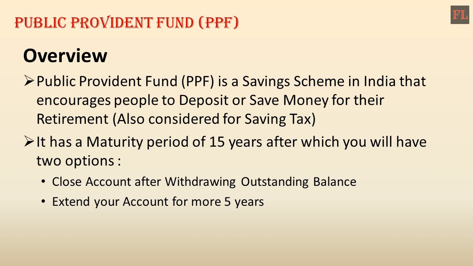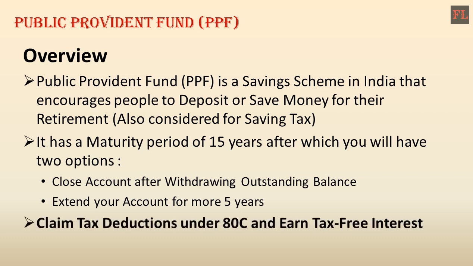Two of the most important things about Public Provident Fund are that you can claim tax deductions under 80C. So whatever investments you have made in the Public Provident Fund in a particular financial year, you can claim the tax deductions under 80C, and also the interest that you earn after the end of the 15th financial year is completely tax free. So whatever interest you earn on your principal amount in the PPF account is completely tax free and you need not pay any tax. So these are two of the most important facts about Public Provident Fund.